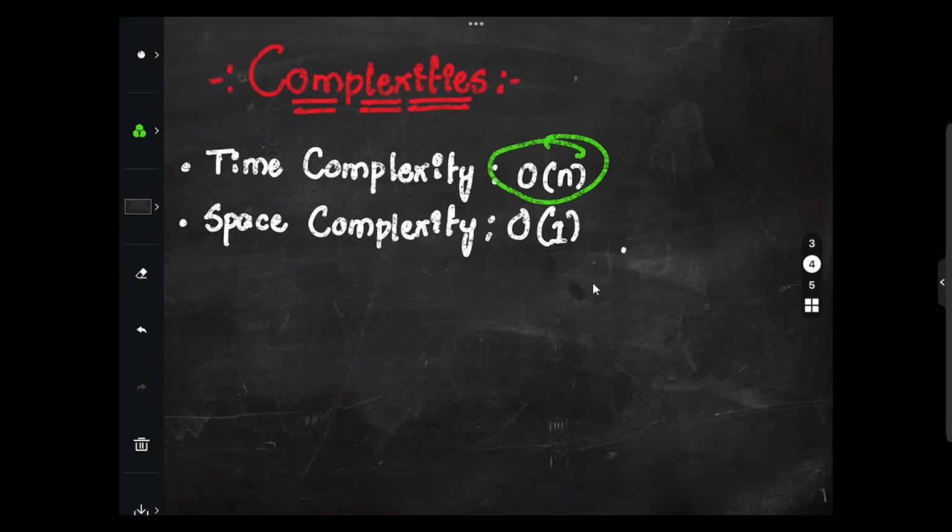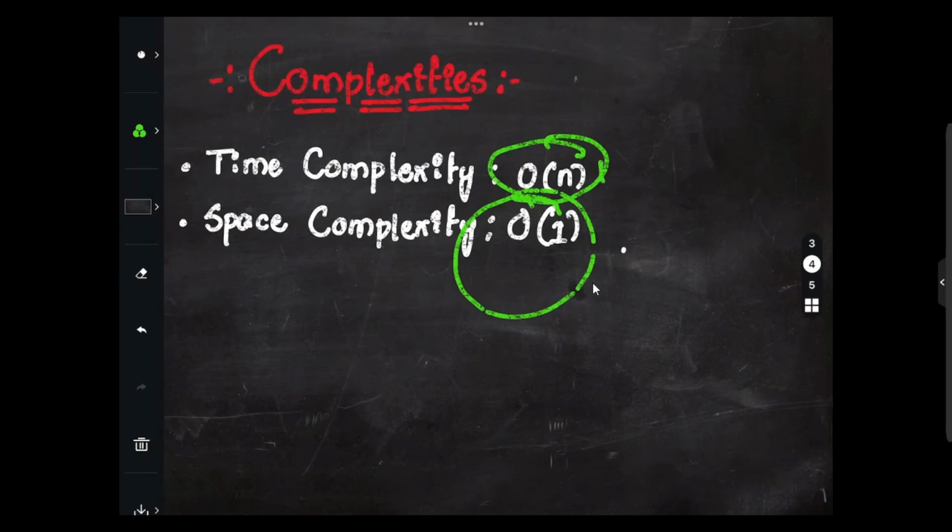So then what will be the space complexity? The space complexity is big O of 1. Why? Because there can be a maximum of 26 letters, right? So a maximum of 26 lowercase letters will be stored in the hash map in the worst case. So the overall space complexity would be big O of 1, right, in this case.